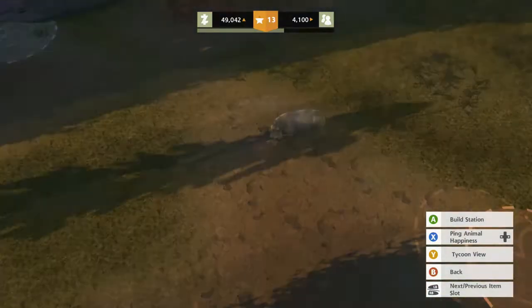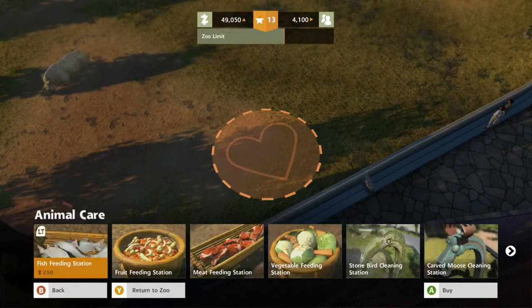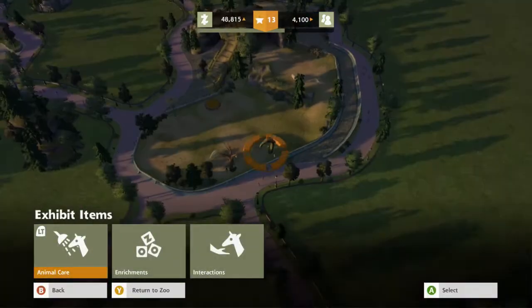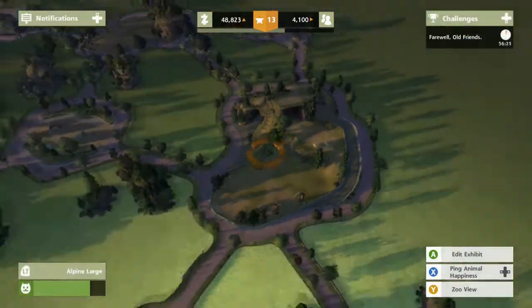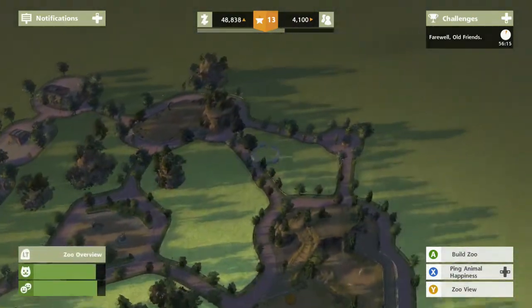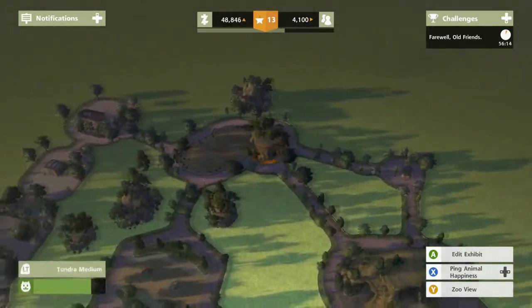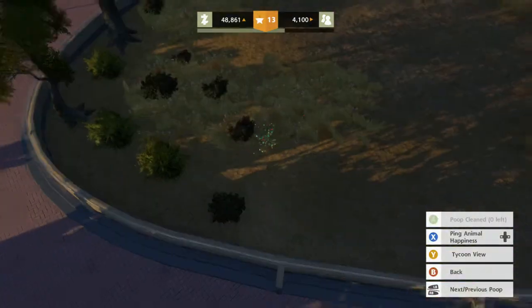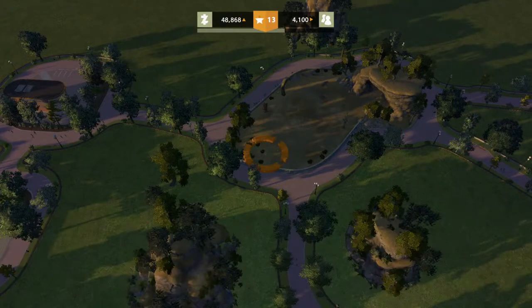We'll just go through here real quick. Nope. All right, build. We'll just give them that one right there. Good to the stuff. And what do we have? Hexagon Plaza. Is there any other... Okay, that's restrooms. Let's see. Clean your poo. And view the animals.